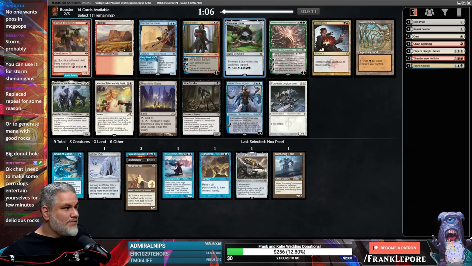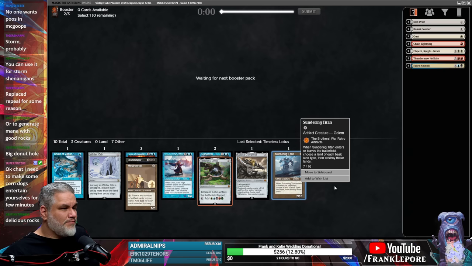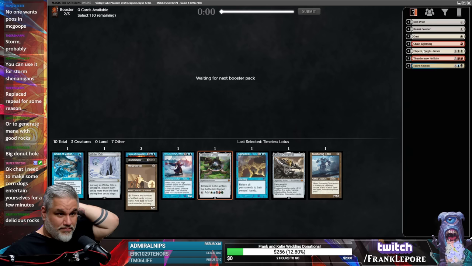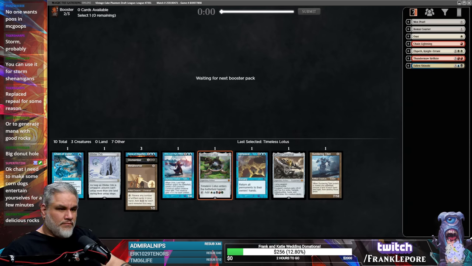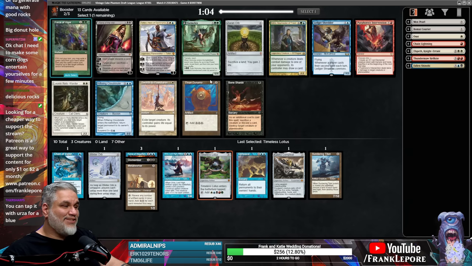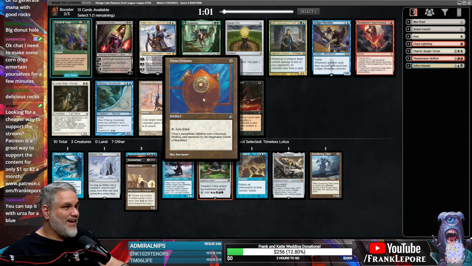I do like a Timeless Lotus. That's probably one of the cooler lotuses. I'll take a Timeless Lotus. And if Brazen Borrower or Narset comes back, I'll be very thrilled. Also, Mox Pearl does kind of support our white pairing if we use that. That's true, I can tap it for a blue. You're not wrong. Thran Dynamo is the boy.